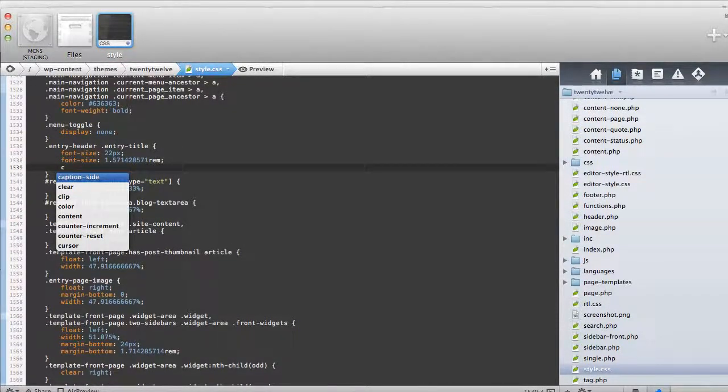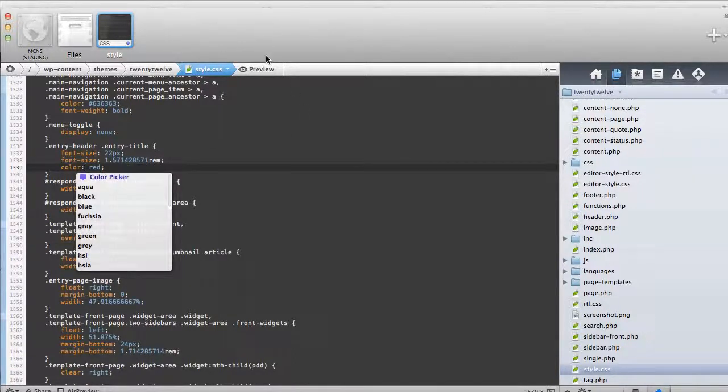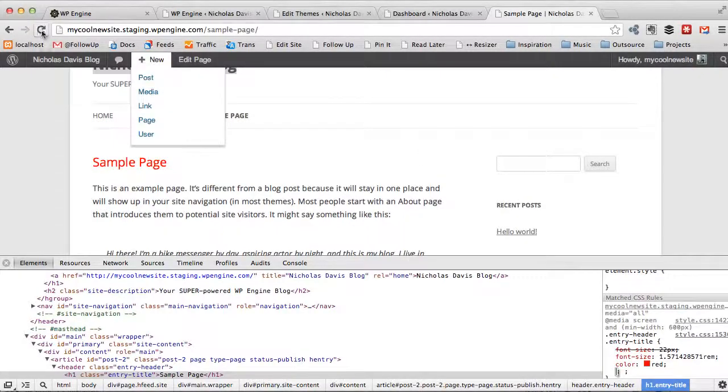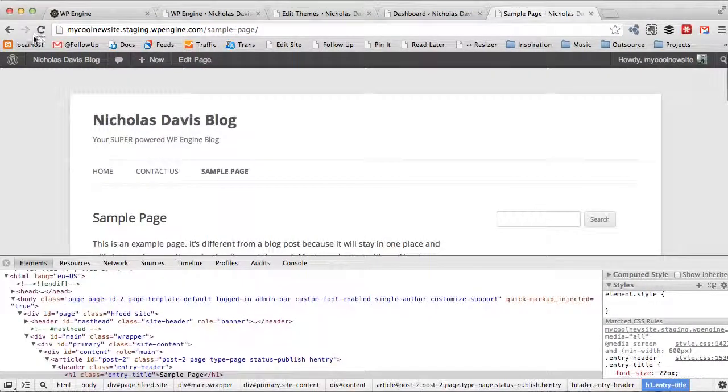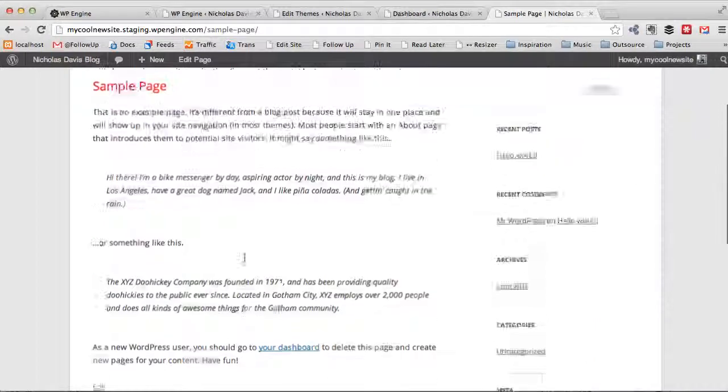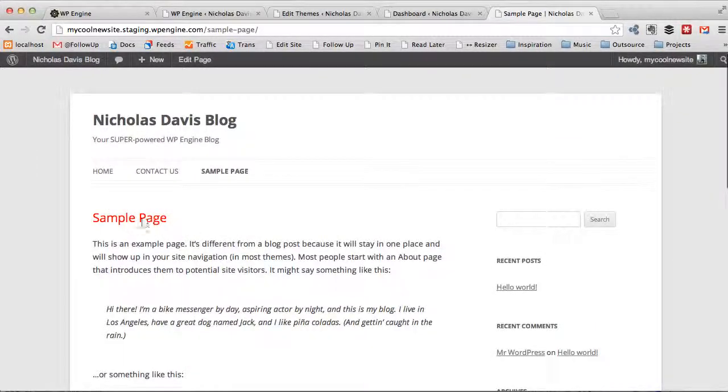And we decided we like it, and we're going to stick red on here, and I'm going to save that. So again, I'm just on the staging area here, just testing a small code change. Let me get rid of that, and give it a second to update. There you go. So now I've made a small design change, a very small design change in this case. I've decided I want this to be red.